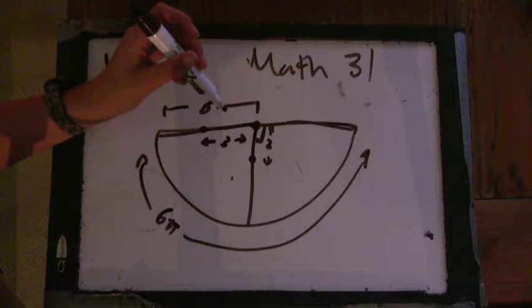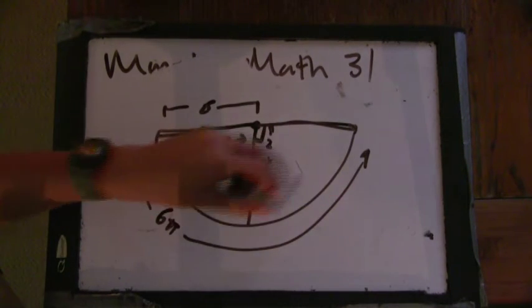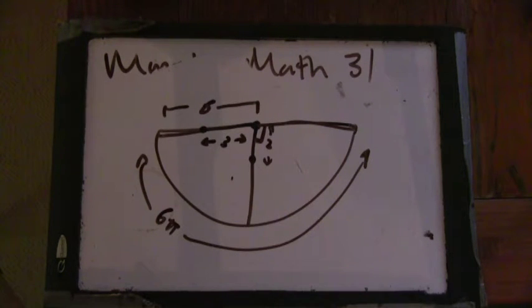So what's wrong here. So when we had our cone, we had the slant height was 6. I know we had distances of 3 and 2. That's true. We did. So what's not right about this? And this is 6 pi. That's right. 6 pi is right. Radius of 6 is right. Half circle. Right triangle is even right. So then 2 squared plus 3 squared is 13. So the fact that it's a semicircle is right. The fact that that semicircle has circumference 6 pi on the outside is right. The fact that the radius of the circle is 6 is right. So what else is labeled in there that might be wrong?